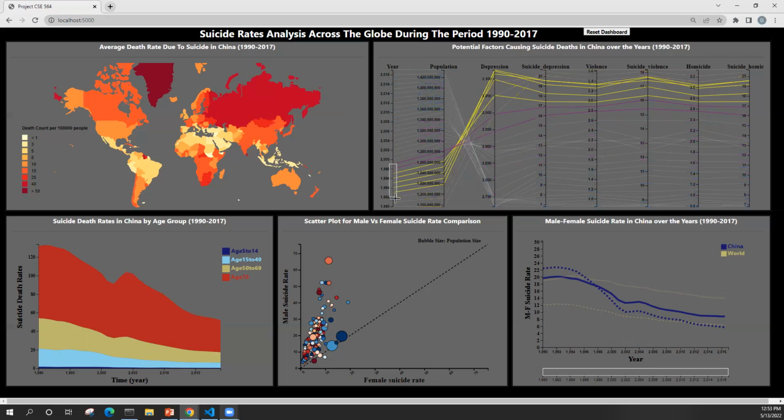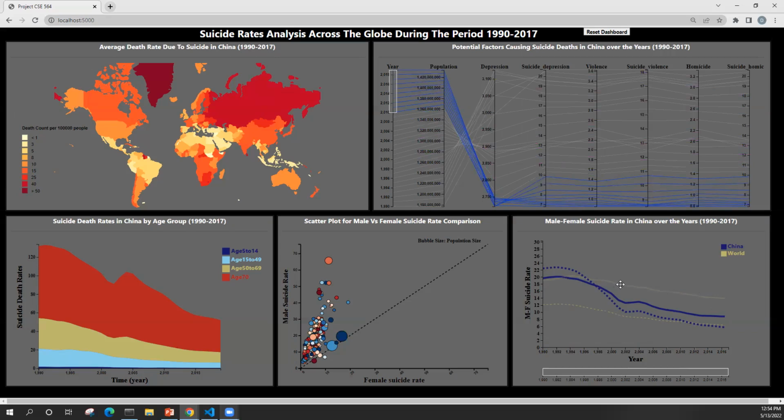We can see that the depression rate suddenly decreased for China between 2002 and 2010. So these were the years when the depression rate started to decrease a lot. Also, as the population of China is pretty high, the male and female suicide rates are comparable here. And as we go along, females have started to commit suicide less than males. So it is a positive trend that we can observe from China.